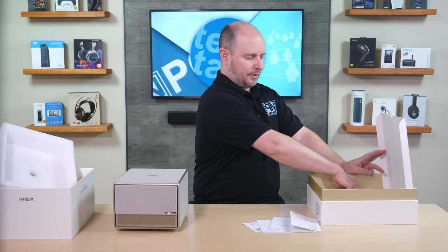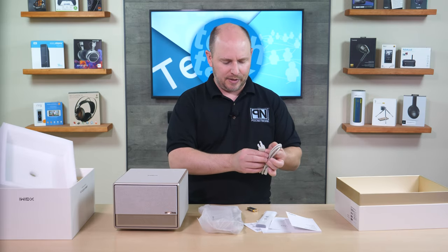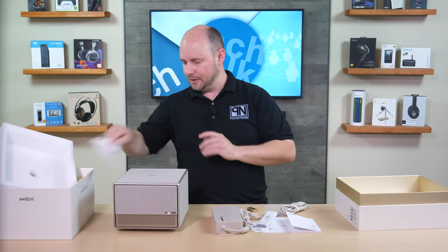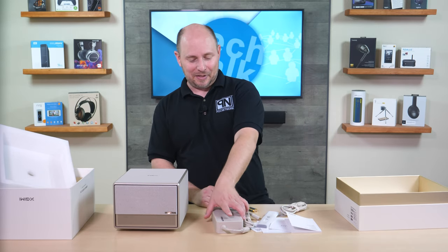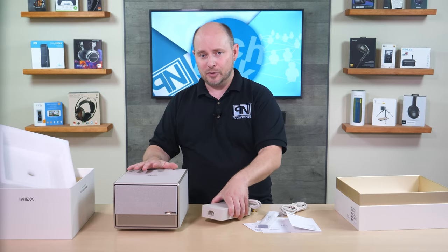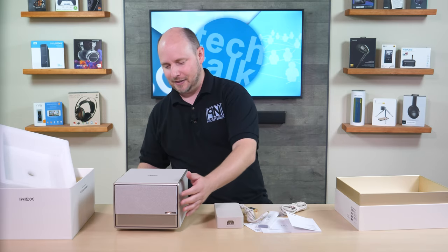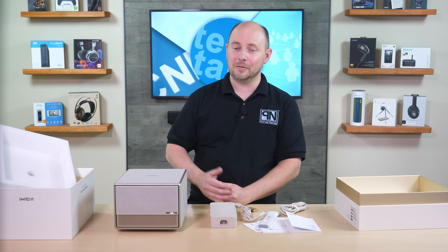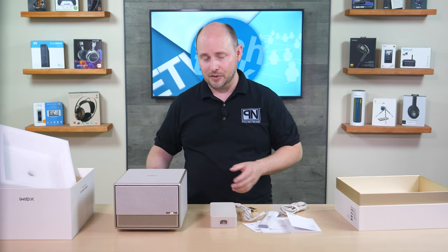You have your power cable — a D plug running to an Edison cable that plugs into the wall — and a power brick. It's definitely a big brick and has a lot of weight to it, probably about a fifth of the weight of the entire projector. It's a good thing they included this separately and not built into the projector.